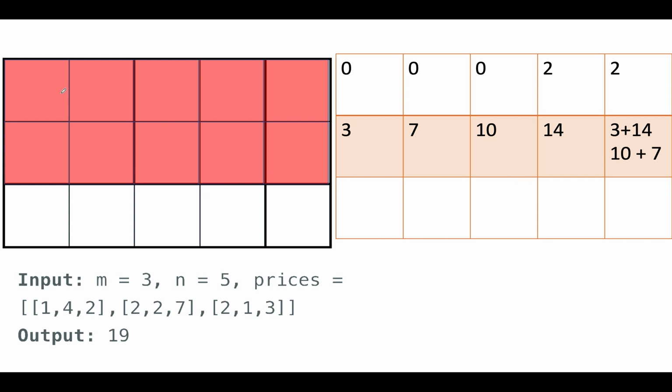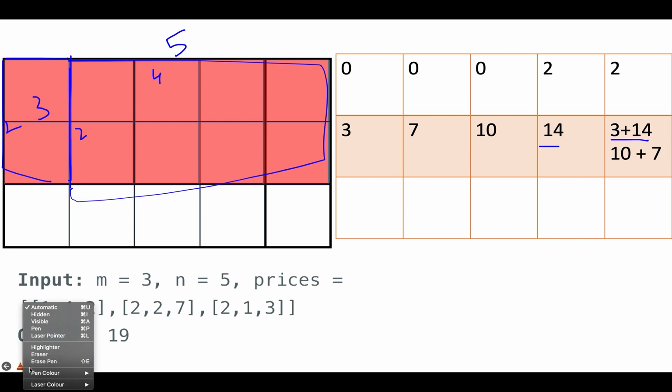Let's proceed ahead. The next one that we have is of dimension 2 into 5. Let's start the division over here, and here the dimension turns out to be 2 into 1. The cost will turn out to be 3, and for this one that I'm just highlighting right now, the dimension is 2 into 4. For 2 into 4, the cost that we calculated is 14. So 14 plus 3 gives you 17. So the first possibility of answer is this one.